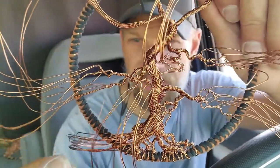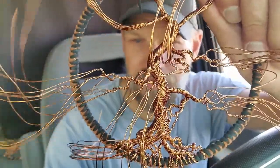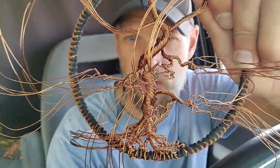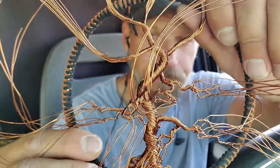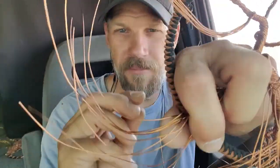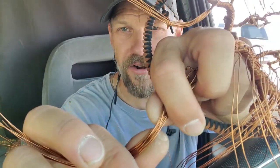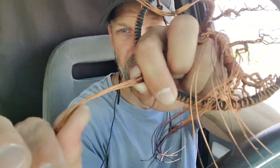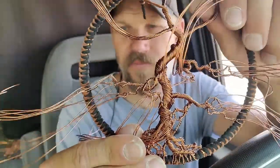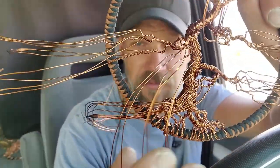Now, when you're doing this, you got to grab these and kind of pull them off to the side and shape them so they're not tangling with everything. So I kind of got everything pretty separate to where it's workable when it comes to the curling. A lot of the way I get that curling, the way it looks like that, is I'll grab them, and then just like when I was showing you how to straighten the wire, what I do is I put my thumb to it and I just kind of slide my fingers down into the way I'd want it to curl. So it's out of the way. This one I just straightened out basically by showing the example, but I do that a few more times.